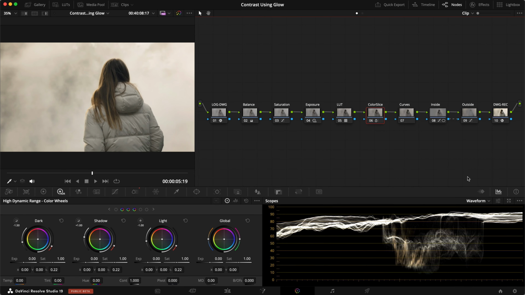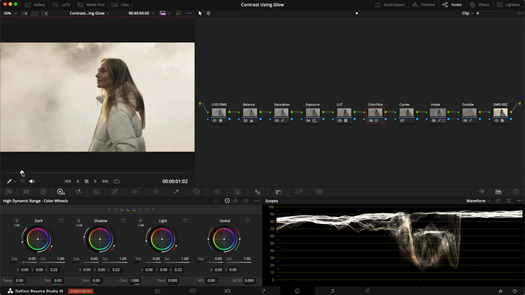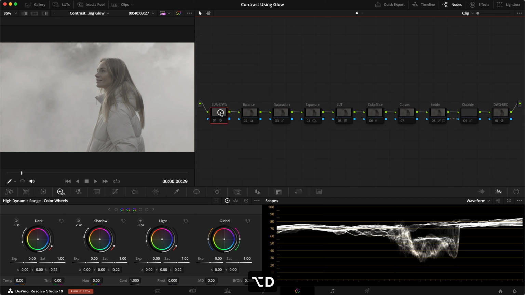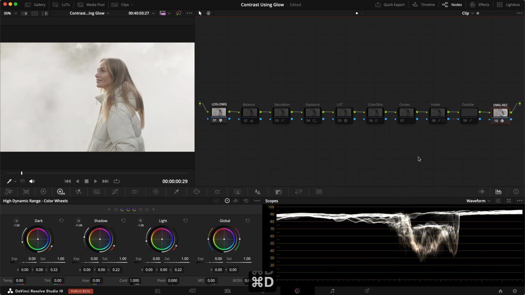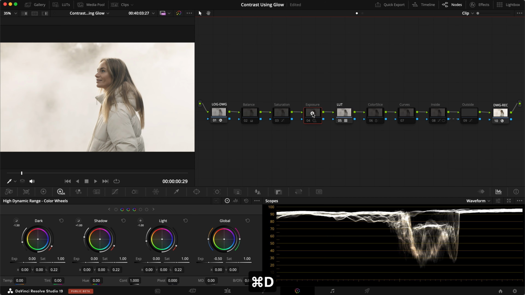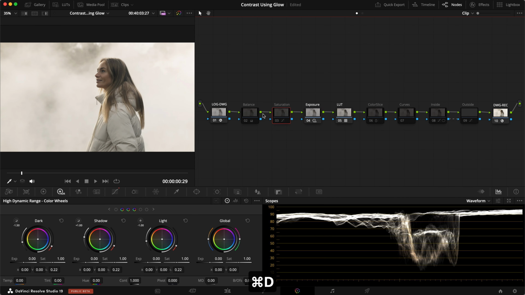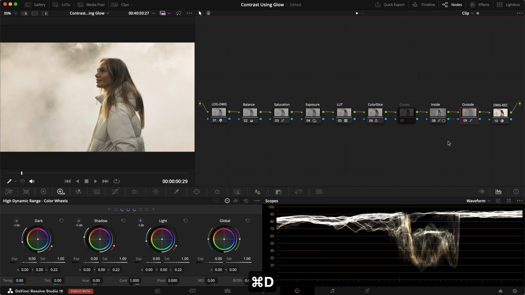All right, so here we have a clip and I've already graded it as I would grade it normally. So if we just take a look at what it was before, this is the log image. This is with the Rec 709 conversion. This was shot on my Canon R6. I add my LUT, I do a little bit of exposure adjustments, add some saturation and balance, play around with the color sliders to add a little bit more skin tones, and then add a little bit of masking at the end. We have a curves node here that I haven't used, so we can essentially just delete that, and that will just make room for our other node.